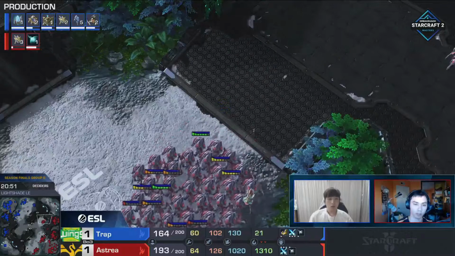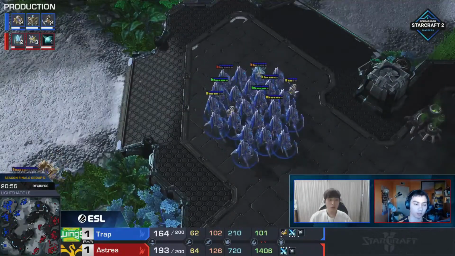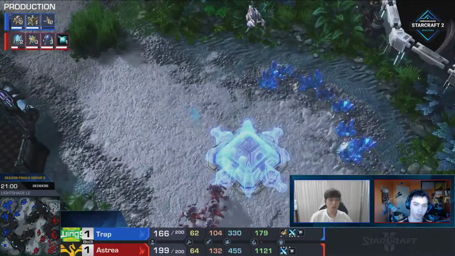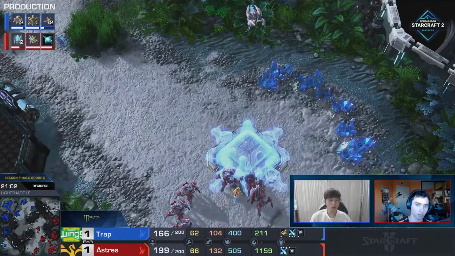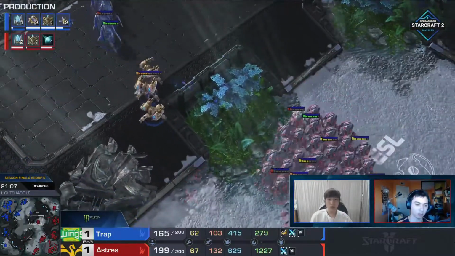I mean, +2 plasma shields is going to be kicking in. If Astrea can secure a 6th base, he is just going to continue to grow bigger and bigger. Right now, Trap has the faster expansions, but his army just never seems to be able to keep up in terms of size with Astrea. Yeah, he's down 18 Stalkers.